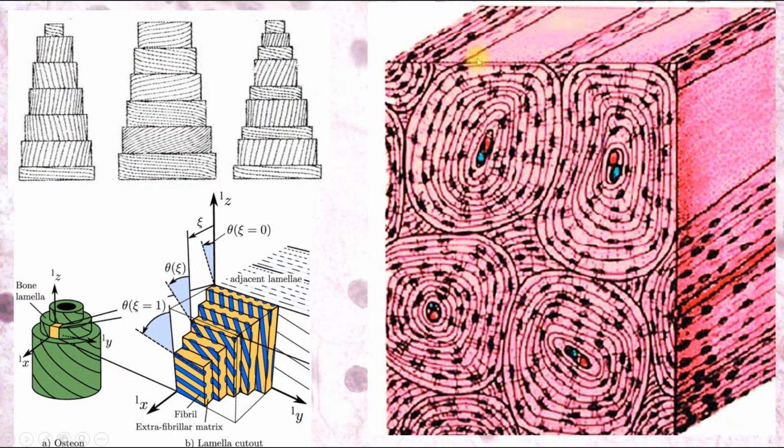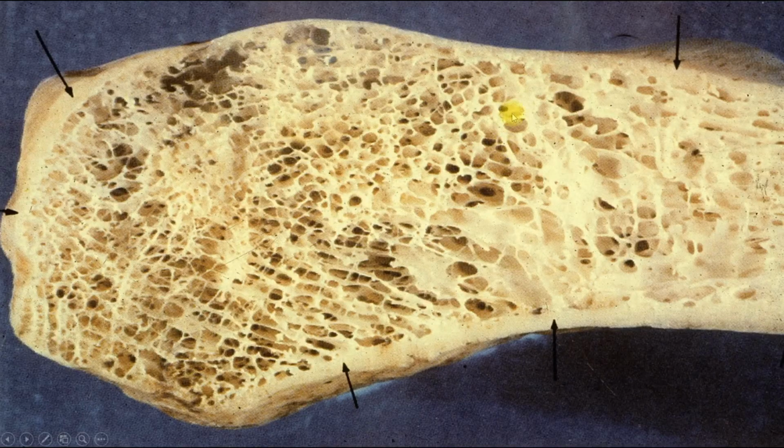Those lamella may be organized in different patterns. Let's look here. Here we can see bone, and in this part it has spongy structure. That's why we call this type of mature bone spongy bone. And here lamella are organized compactly, and we call this type of bone compact bone. So secondary bony tissue has two patterns of organization of lamella: compact and spongy. That's why we have two types of secondary bony tissue, compact and spongy bone.